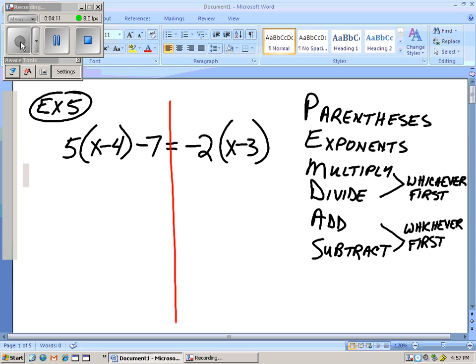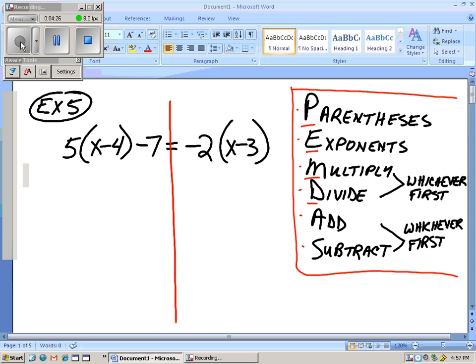So I want to remind you about your order of operations. You might have learned "please excuse my dear Aunt Sally," or you might have just learned the initials PEMDAS. It's called the order of operations, and it's the order that we do things in. Whenever we see a mess like this, the first thing we do is look for parentheses and see if we can simplify anything inside those parentheses.